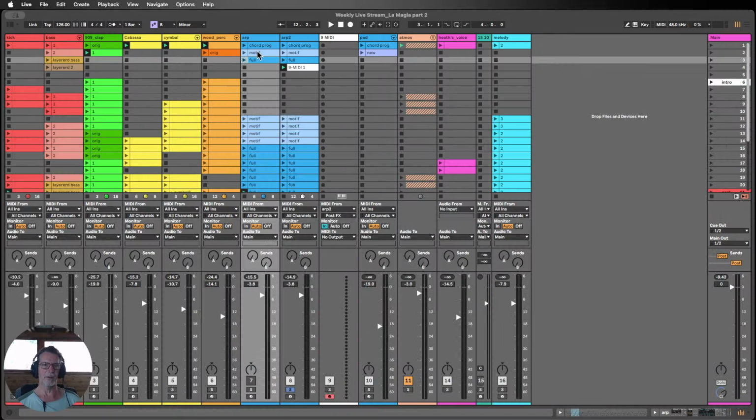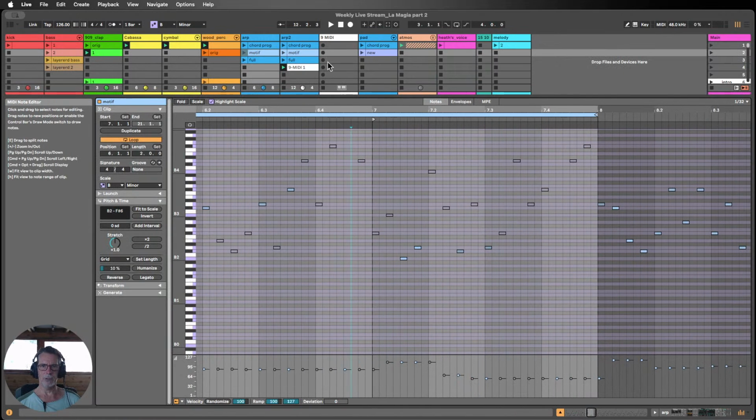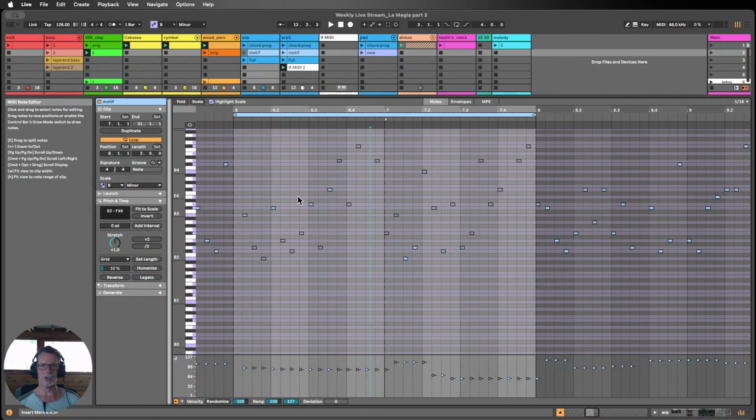But what I've done, and I think this is the real key, in the clip that says motif, I've gone in and muted all of those ARP notes and just picked out the ones I wanted to use. So I really, really recommend that. Again, we're getting more control, more understanding. We're not just plonking an ARP on. It sounds nice, it's buzzing away in the background. We don't know what those notes are doing, and we don't then have an opportunity to get stuck in like this and look for little bits of magic.